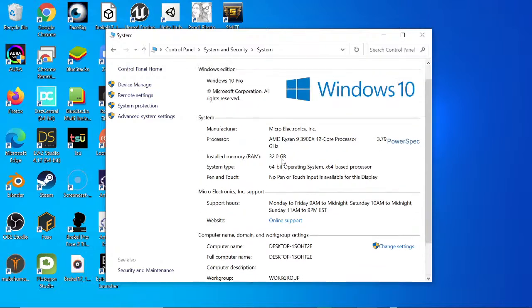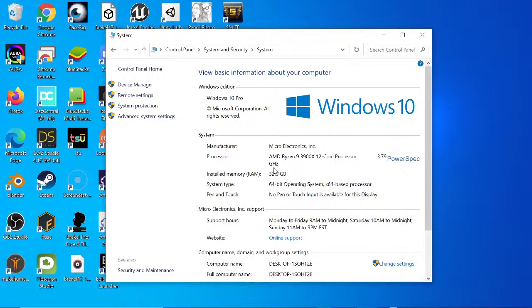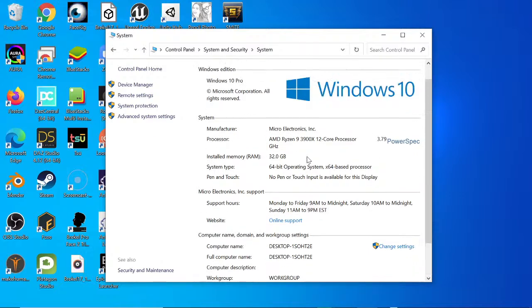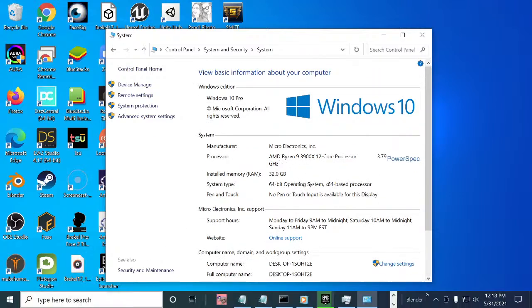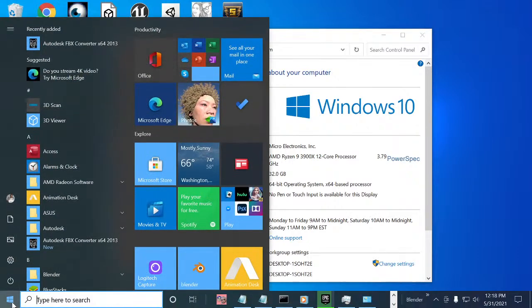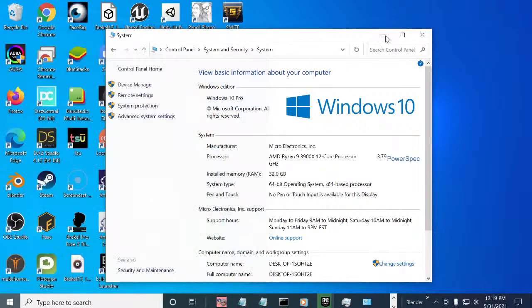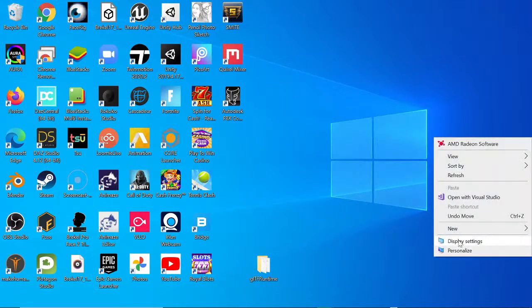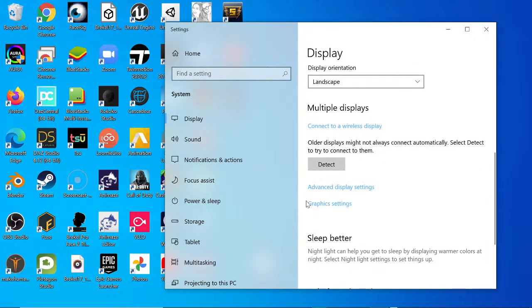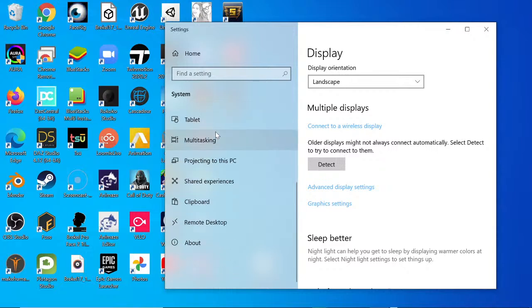The graphics card itself, it doesn't show it here, but I believe the graphics card is pretty powerful. Obviously, it's pretty powerful, but I don't know exactly how to look up the graphics card. I should be able to look it up with ease. I think it's from over here. Display settings. Let's see. Or I could look on the actual computer itself, but actually this is a power spec. It doesn't really have much information on the front of the computer like a lot of Dells and Toshiba and all of that stuff. This is created by Micro Center itself. So I don't think I can get it from here.